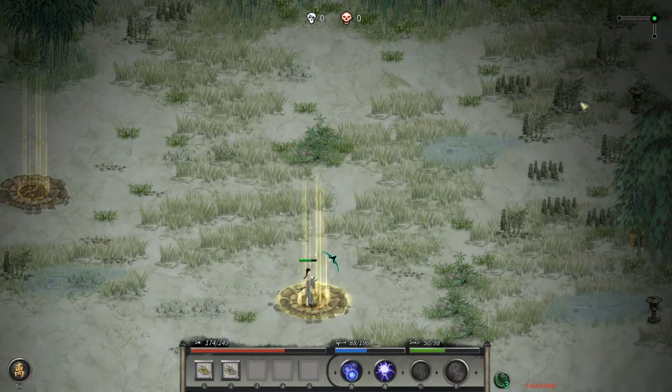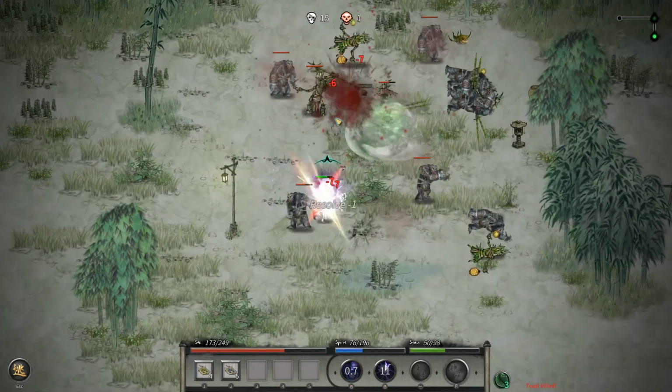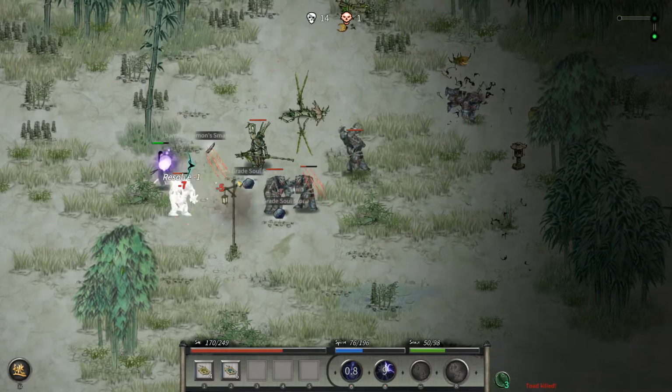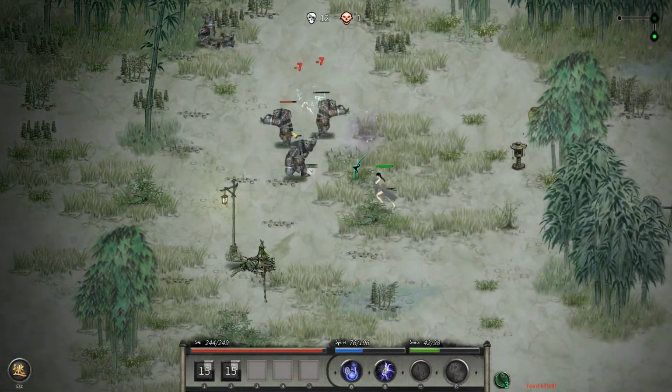One of them is gonna have loot. Let's see if we get lucky. No, we don't. Yeah, bad luck. The other room would have had loot in it. So yeah, this is still doable.